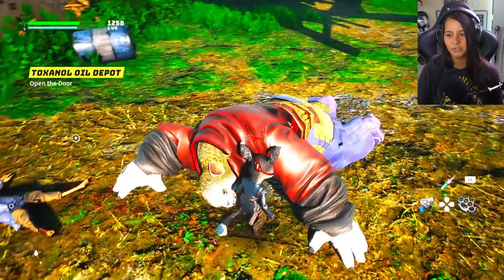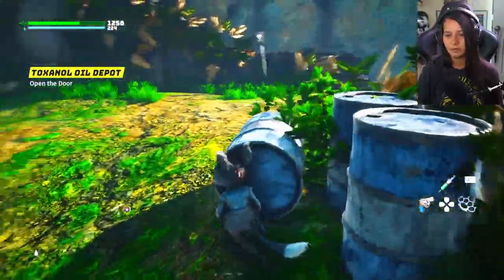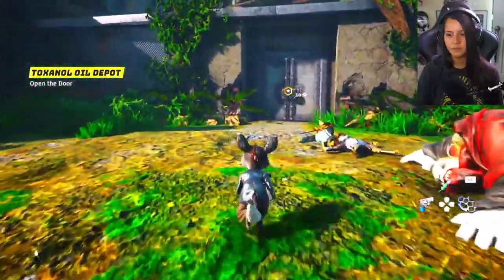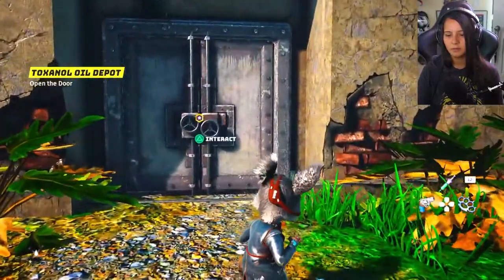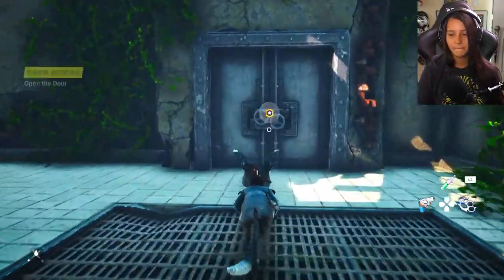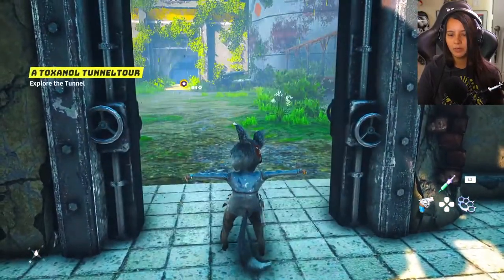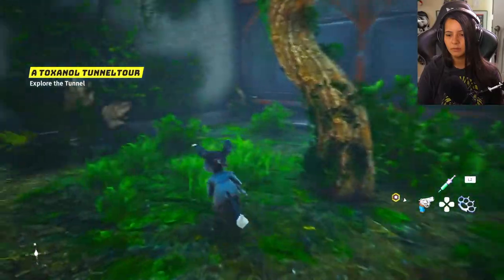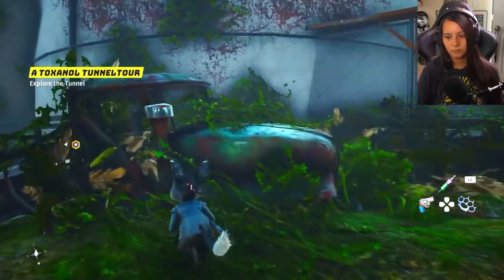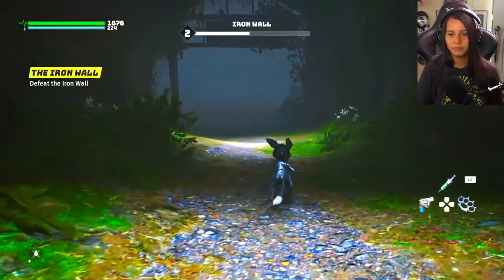There's a lot of consumables in this game. Holy shit. Wow. Get out of the pump hub. What's it called? Something 101? In experiment 101, I think? I wonder why this game reviewed mediocre.